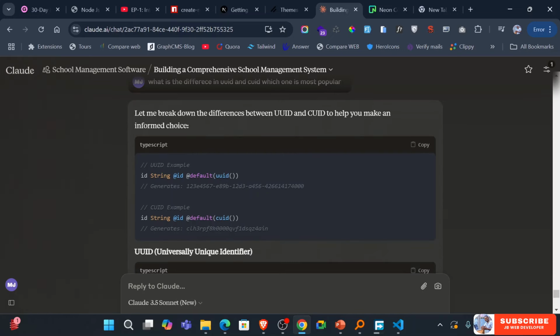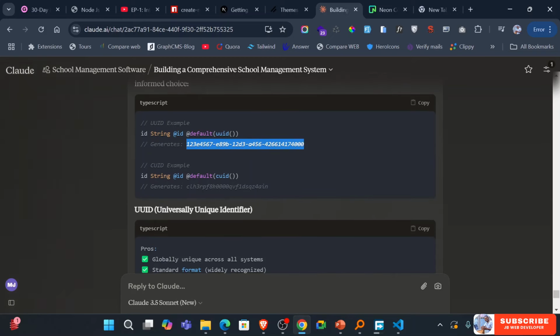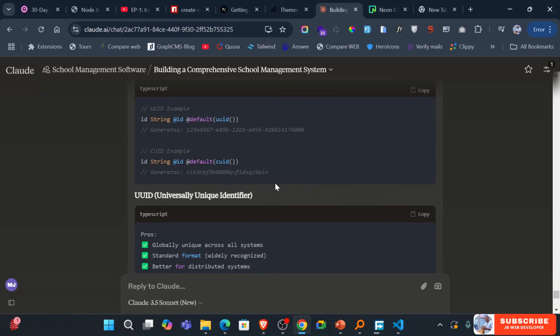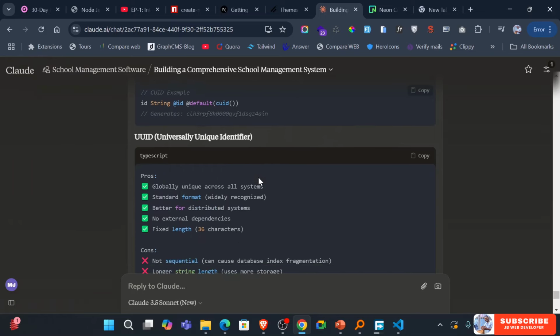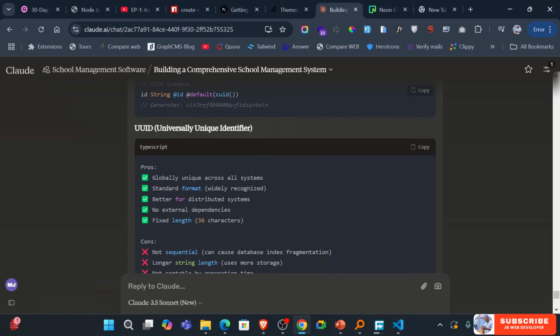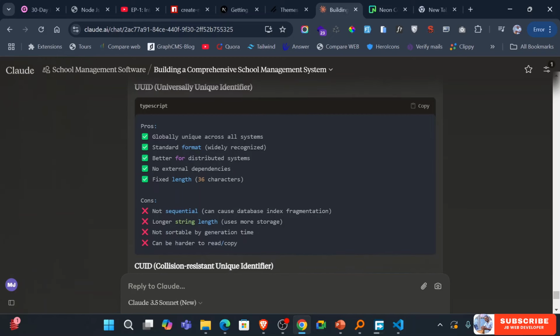ID string with default UUID generates something like this one. And CUID generates something like this one. UUID is a universally unique identifier. Pros: globally unique across all systems, standard format, widely recognized, better for distributed systems, no external dependencies, fixed length of 36 characters.